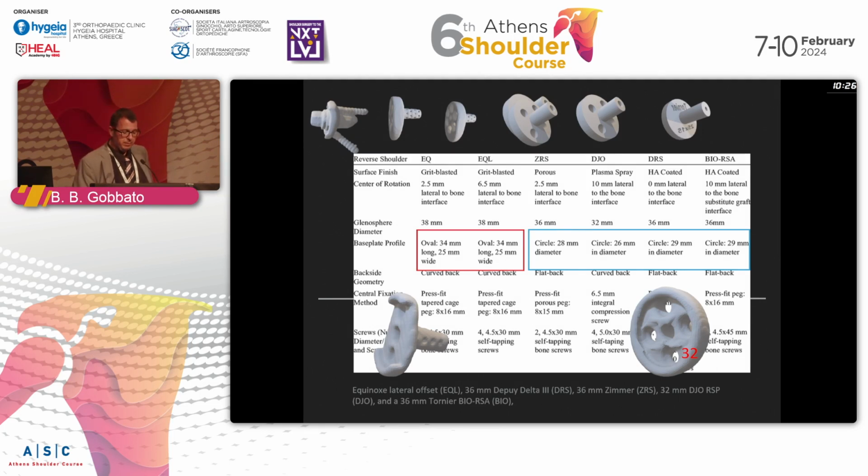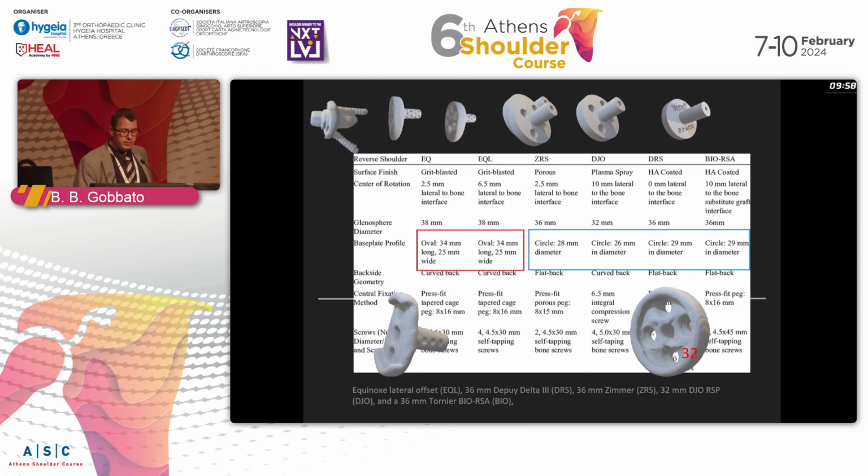how your implant is. If your implant is an oval shape, if your implant is a round shape, you can see lots of implants have round shapes. And know the diameter of your base plate. That's important, because you're going to use that in the DGO software, which is Blueprint. So if you know the diameter of your implant, you can pretty much use any software to have a good estimation of how you want to perform a surgery.